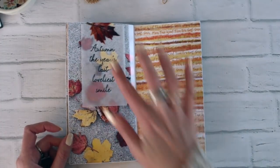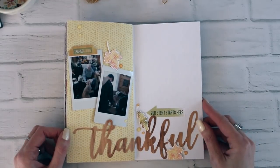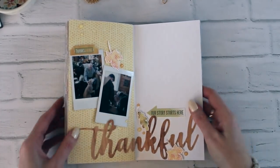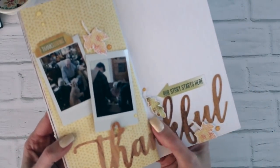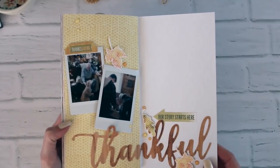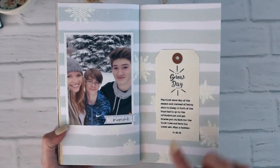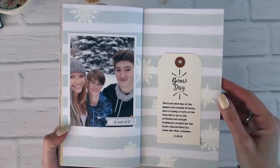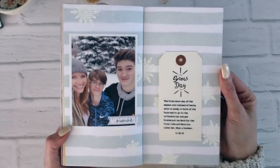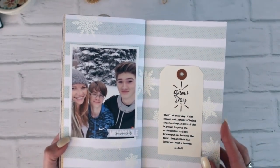I thought this little saying was pretty, so I just adhered that with one of the die cuts from the kit and that's done. Then our Thanksgiving page — these were from one of the printables, I cut those out and added a few little enamel dots scattered down with the leaves. 'Thankful' is cut out of pattern paper using my Silhouette machine. Then this page has pattern paper, and I did the little snow day tag — that's from a stamp set I had. The little snowflakes I added with some white embossing powder, which adds a little bit of dimension to your pages without adding a lot of bulk.